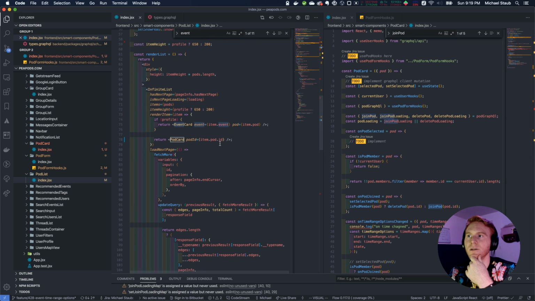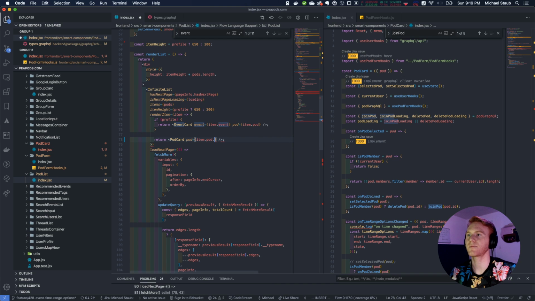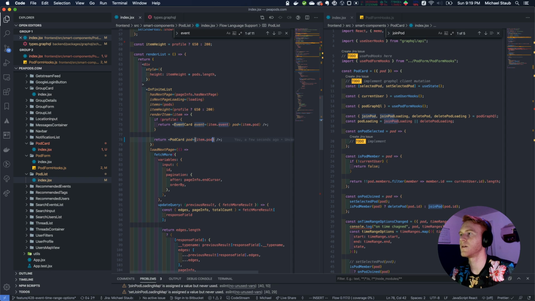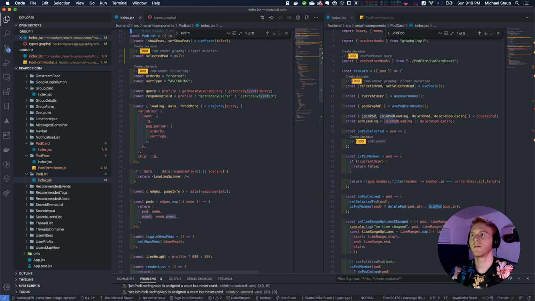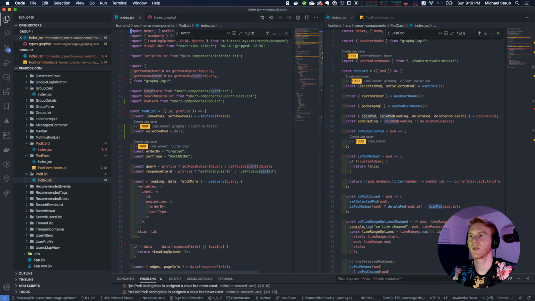And this actually takes the pod now, right? Not just the pod ID. Okay, now I think we're getting somewhere. What are we missing?